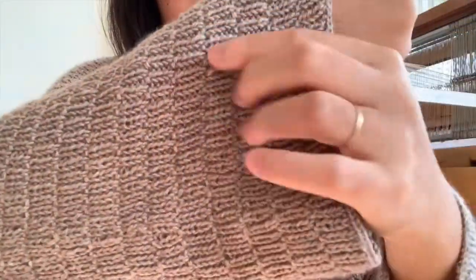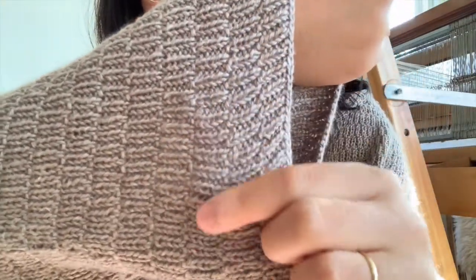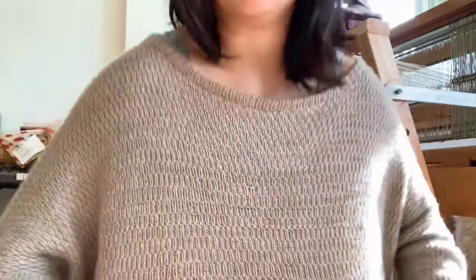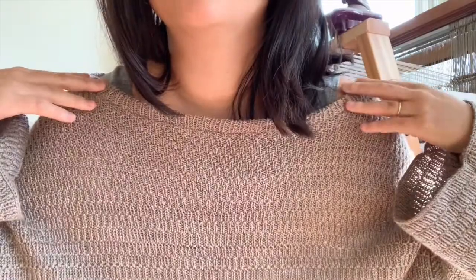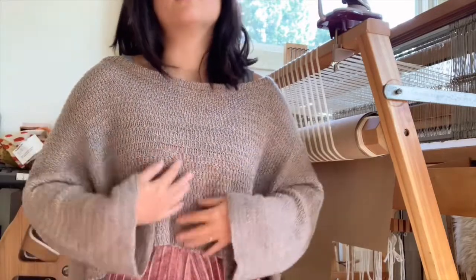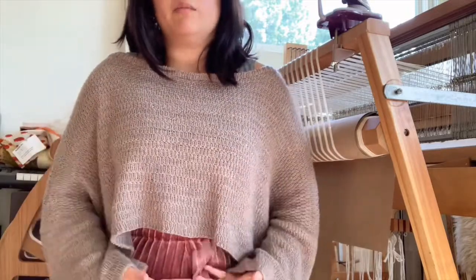It's never really sweater weather until this time of year, maybe January or February sometimes. This is my own pattern — hoping to get it written up. It's not exactly ribbing, but it's ribbed and I switch from purls to knits every so often. I start with shorter switches, like every four or five rows, then let it grow to every six rows, making a really nice texture. It also has a folded collar with a three-needle bind-off.